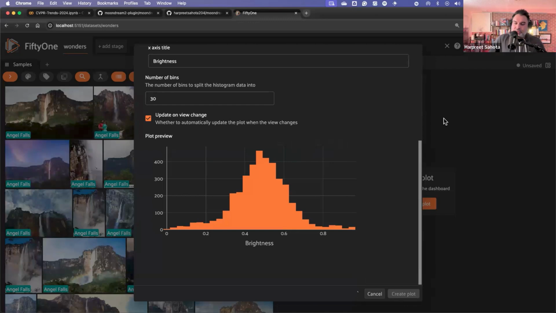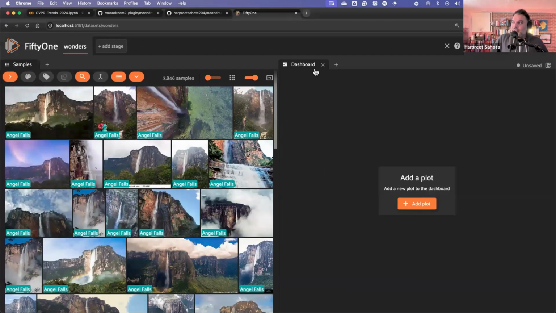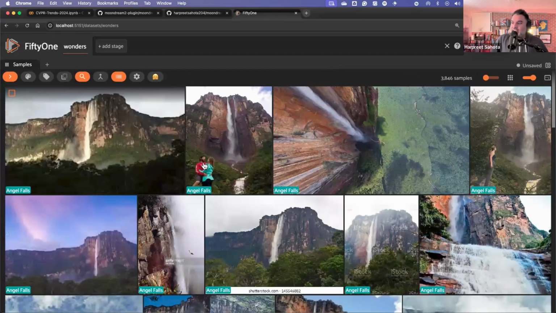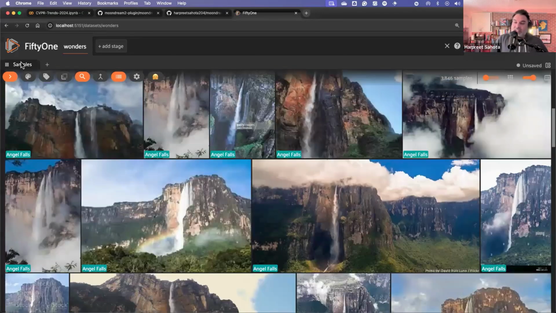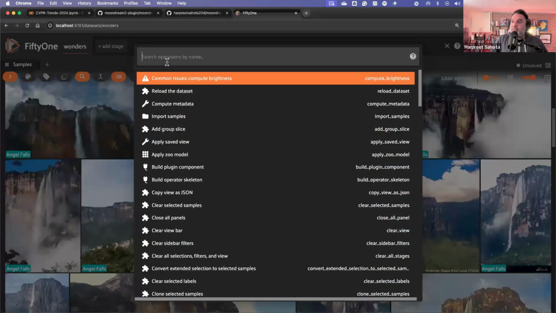And then we can build dashboards and, just like I was showing you before, interactively click around and see what those samples are that are in those plots, right? So that's a few things we could do for some initial exploration of the data set. So that's quite nice. Another thing we could do is, actually, I'm going to open up the operator panel again.